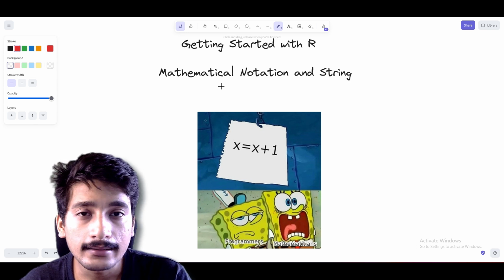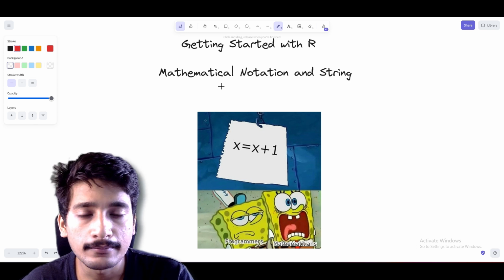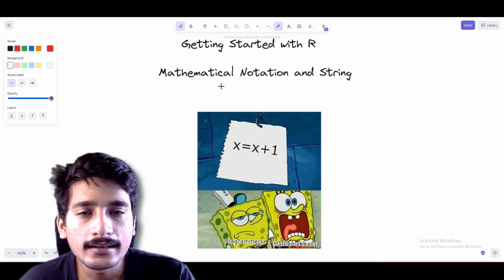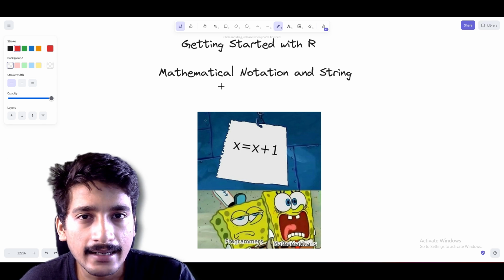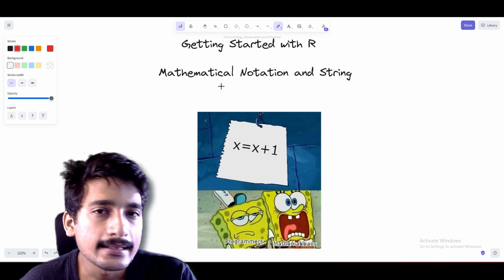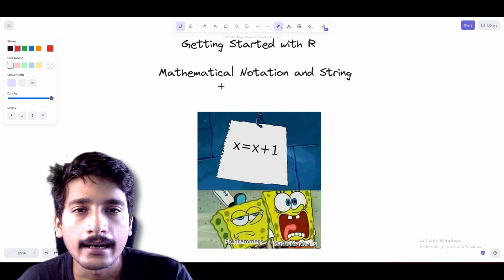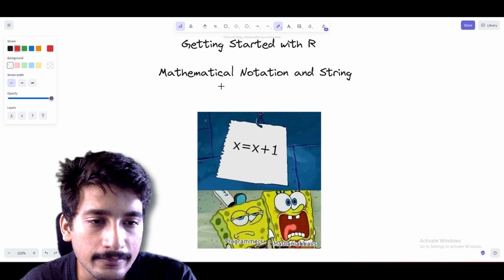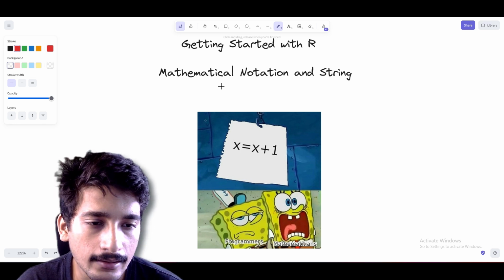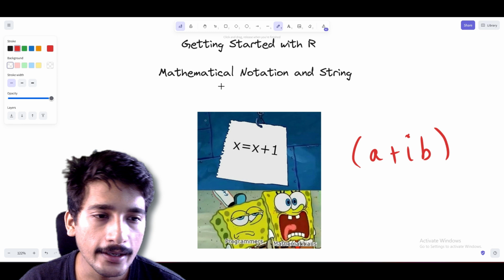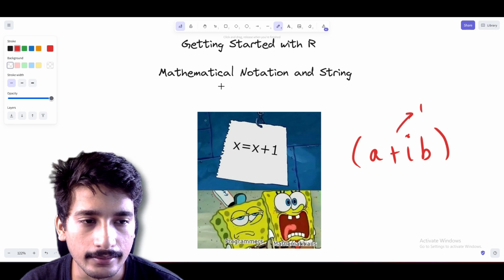We are going to look at addition, subtraction, multiplication, division. Then we are going to look at some complex equations which might contain sine, cosine, log. And then we are going to look at how you could do this on complex numbers and what complex number means. It's basically of the form a plus ib, where i is the imaginary number.